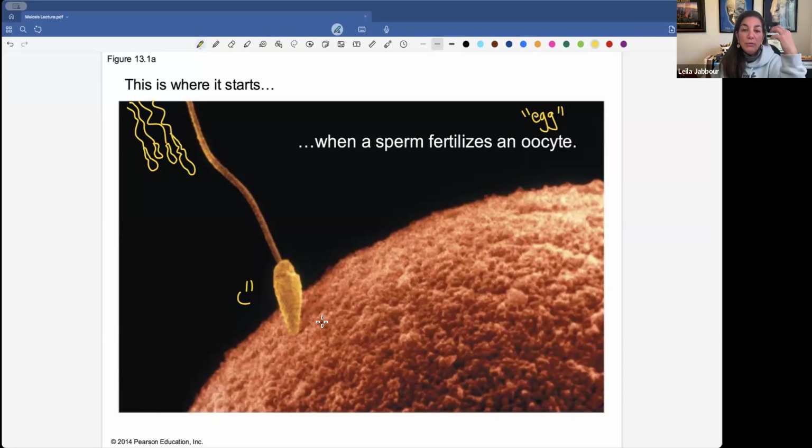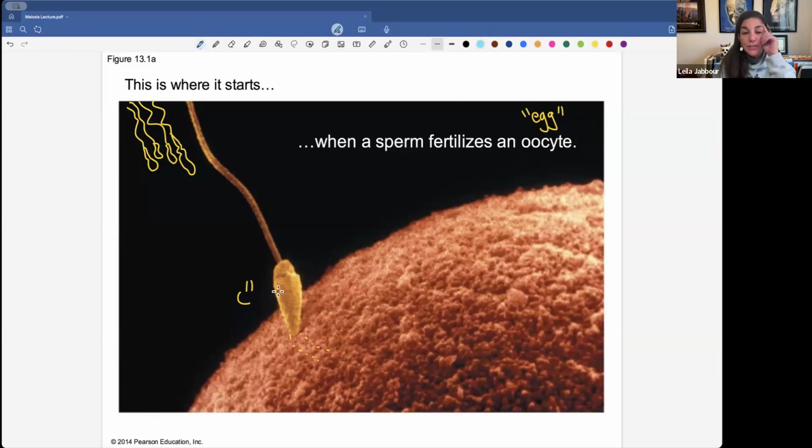So the weak ones are left behind. So the sperm, when it reaches the oocyte, when it reaches the egg, it's going to dig a tunnel. Okay, but once it reaches the surface of the oocyte and it touches the plasma membrane, there is a whole chemical reaction that takes place, and you'll learn that in the female reproductive system chapter. But that's then and only then that you have the DNA.